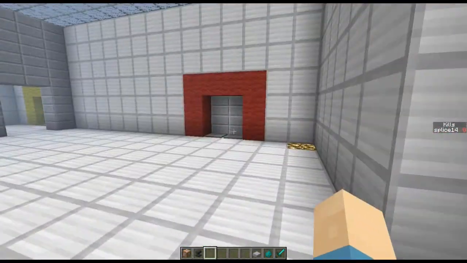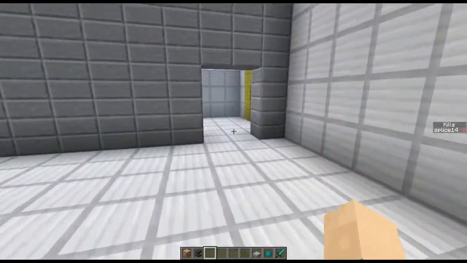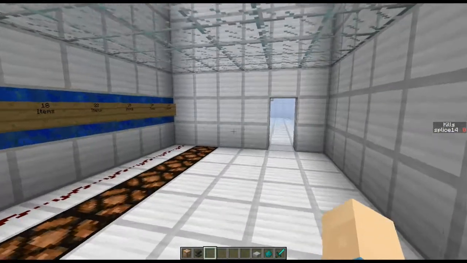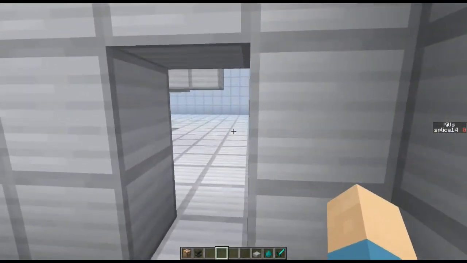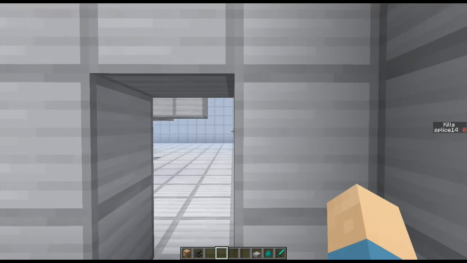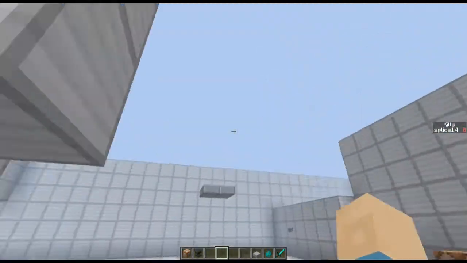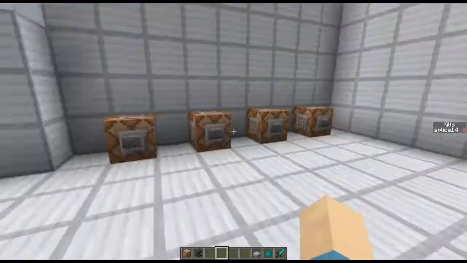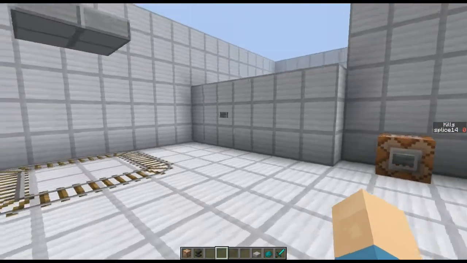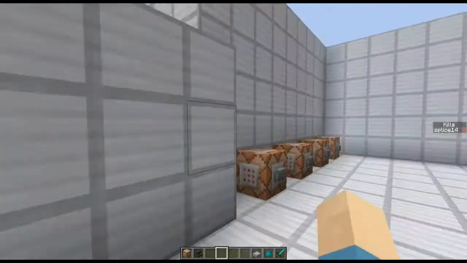Today we are going to be taking a look at some new cool things with the 13W04A snapshot. We're back in this area of Red Lab, and we've got some neat things with command blocks. That's kind of the big deal today. What we've got is a couple things. Let's start with this one here.